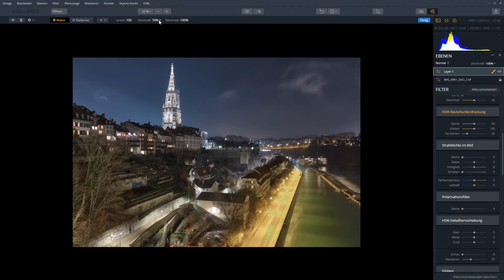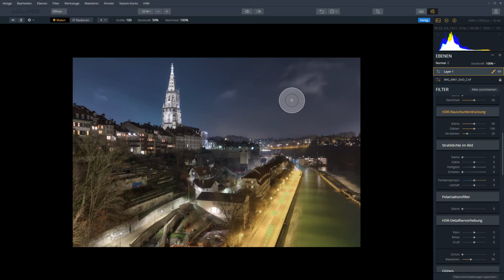We want an opacity of 50%, that's okay. The size of 100 is also okay.